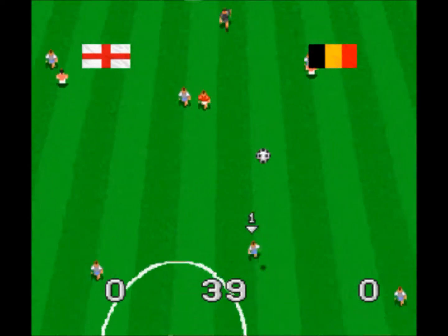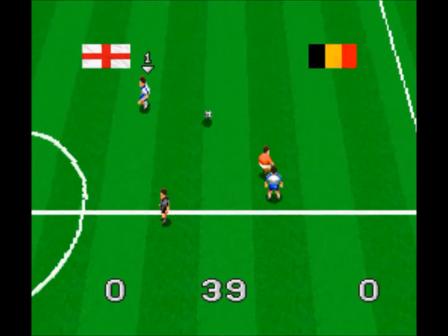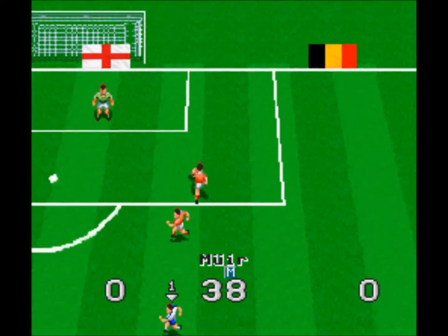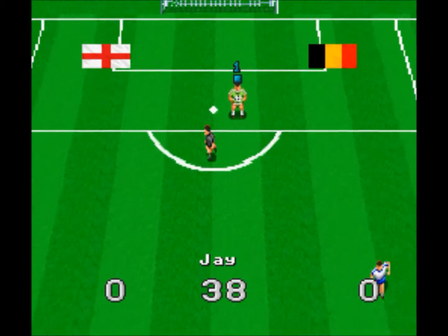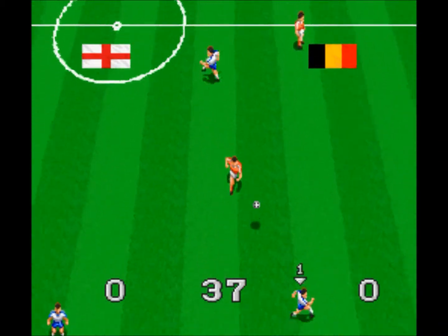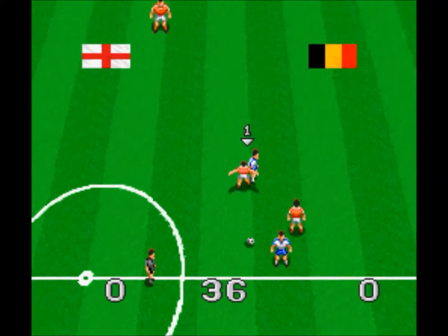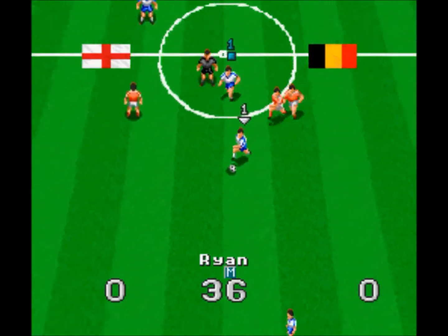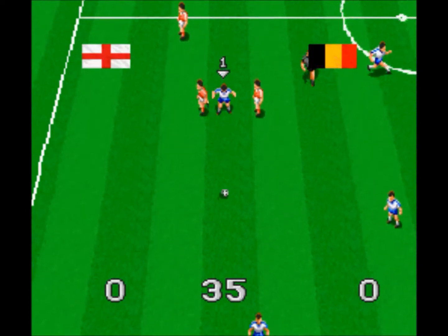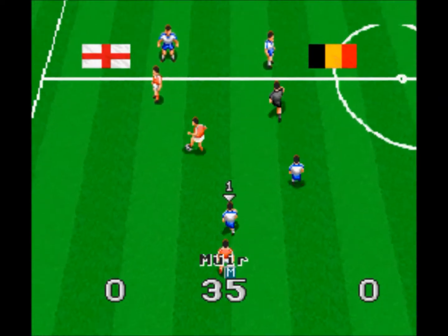Now, originally I didn't realise when I started playing this that what I'd been playing was a fairly common game. A game which came out in England with some minor alterations. You're more likely to have heard of it by this name. In England it was called Virtual Soccer. Basically, all they did was put in the English language and change the teams from Japanese First Division teams to national teams. In the process of buying games for this series of reviews, I very nearly went and bought Virtual Soccer, which would have meant I'd wasted my money buying the same game twice.